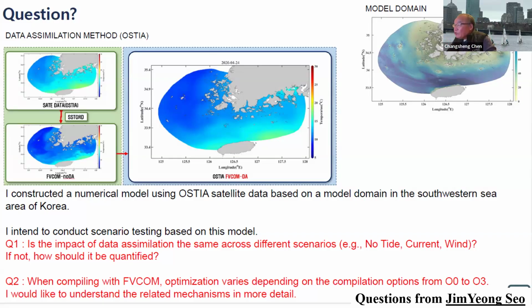So, for example, for tide, you don't want to do data assimilation, because tide is very easy to simulate. Tide depends on two things. One is the open boundary condition, which you make sure is correct. The other is bathymetry. If you get the local bathymetry correctly and the boundary correctly, you should get a very close tide simulation. You don't need to do assimilation.